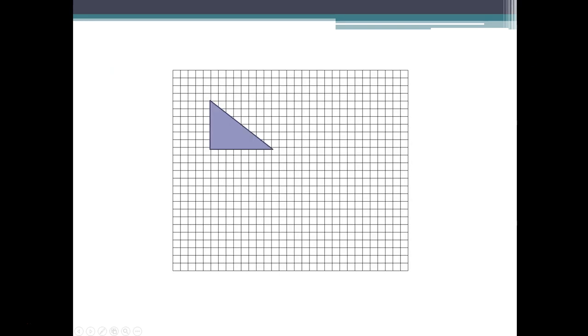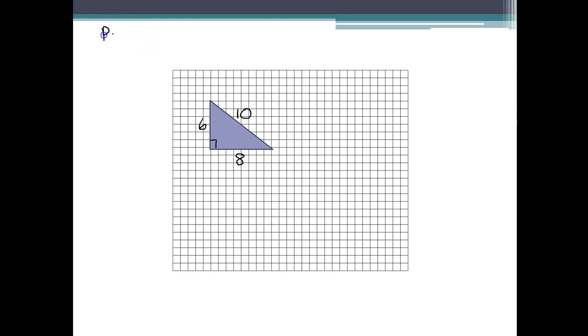Ooh, now we got to start having some fun. We have a triangle here. 1, 2, 3, 4, 5, 6 units this way. 1, 2, 3, 4, 5, 6, 7, 8 units this way. And you haven't covered the Pythagorean theorem yet, but this is a right triangle here, so you can use the Pythagorean theorem and get that this is 10 units. But for now, just trust me. For now, the problems will have that side labeled with the length. Later, once you learn the Pythagorean theorem for right triangles, you'll have to apply that and find missing sides.